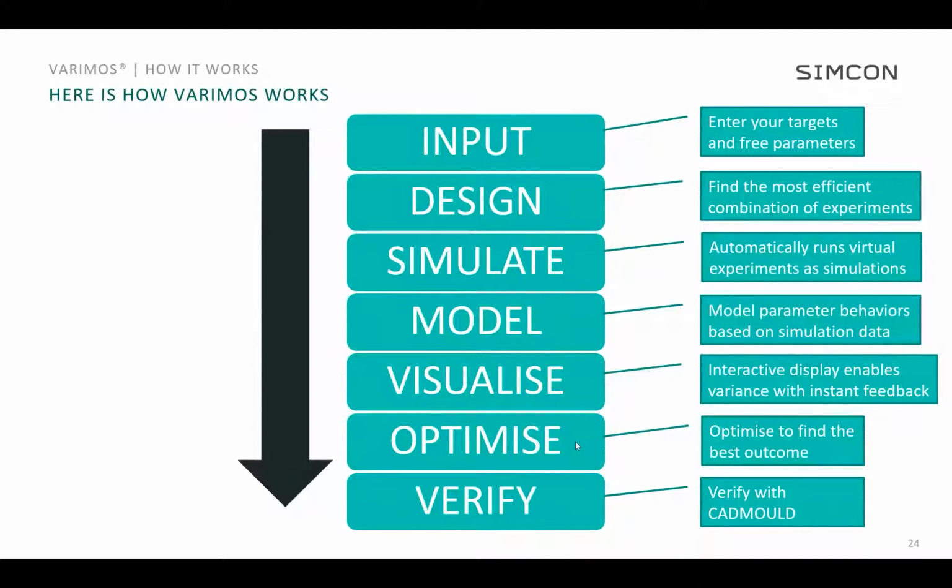Many different variables can be selected from the CADMould software to be varied, such as injection points, such as flow times, such as temperatures, all to be controlled as such. We then have a very easy interactive display to vary these variables with instant feedback, and we can actually optimize these variables to find the best outcome for us. And now we can verify this with the CADMould software. So it's a fully integrated solution.